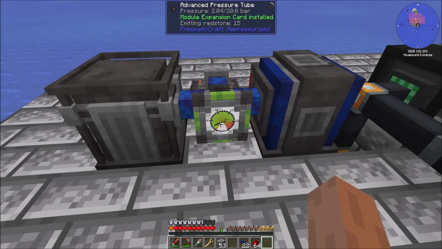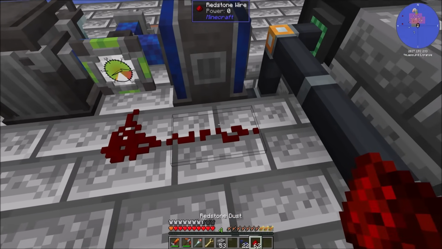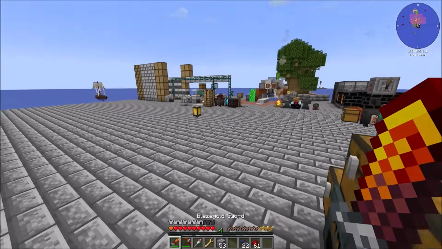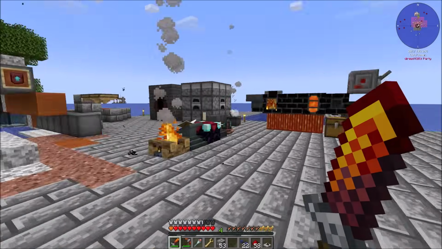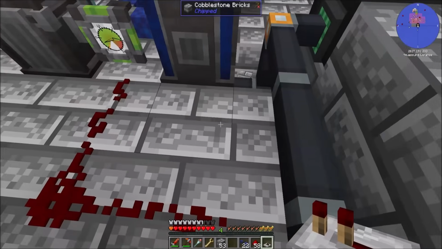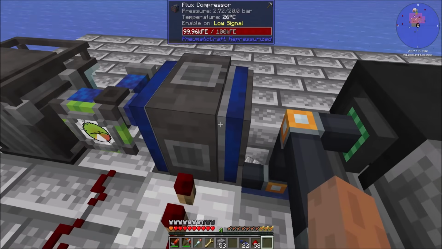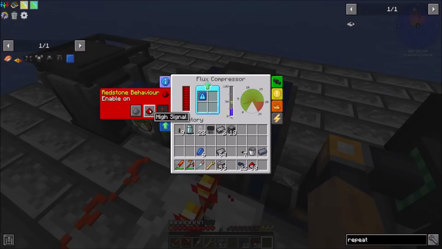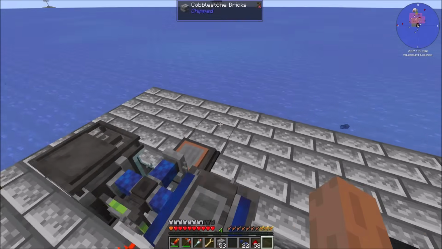And I can install the module expansion card, which means I can emit when greater than 9.5 bars. Right? And then hopefully that's cool enough. I might need a repeater here. I love that recipe so much. Right? And then you can be redstone mode low signal. So if you're not getting a signal, actually, I'm going to make this redstone mode high. Because I like it to be like, hey, I'm getting a signal, I'm going to run. It's a little better than the opposite.